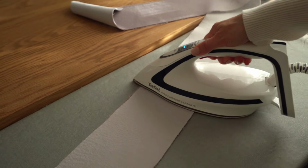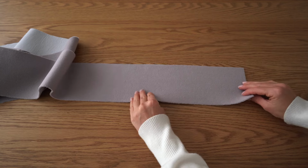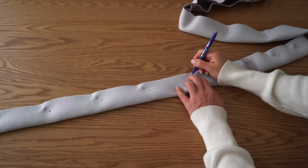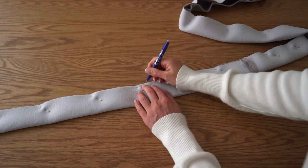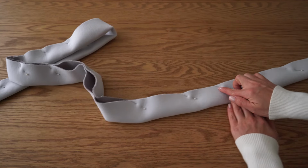Press seam open and use clapper to make it stay in place. Fold belt along the longer side. Pin all the way but leave a small opening to turn out belt later. And then stitch.